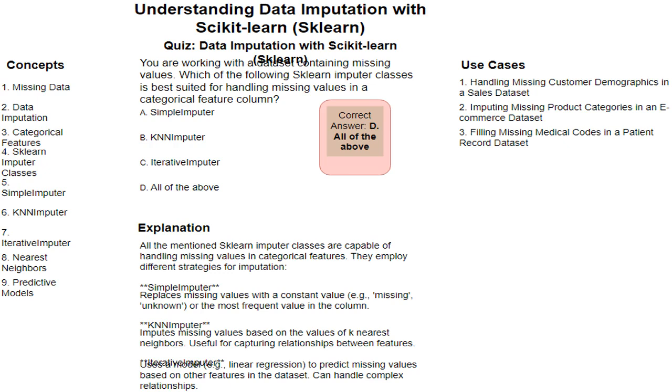cardinality: few distinct values, or in scenarios where the missing values are unlikely to be strongly related to other features in the dataset. Imagine a categorical feature gender with values male, female, and missing values. We can use simple imputer to replace missing values with the most frequent value, e.g., male, or a constant value like unknown. KNN imputer is an sklearn imputer class that utilizes the k-nearest neighbors algorithm to impute missing values.